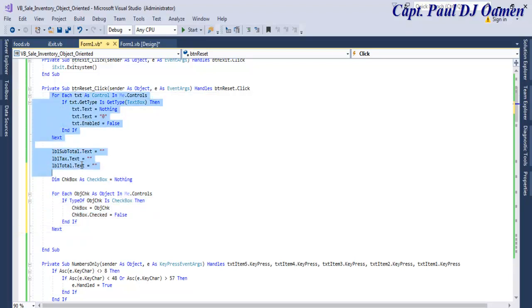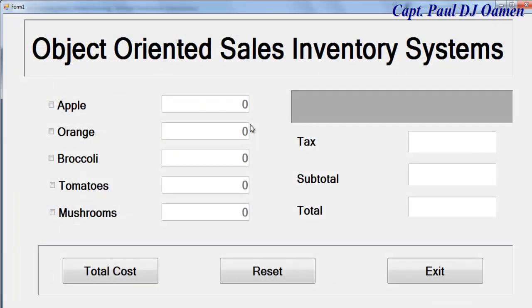These are all the reset functions that I've used for text box, for labels, and for checkbox. Now if I run the program, let's see, right there. Enter value in there, and intentionally leave that out. Click on total, there, that is sorted.